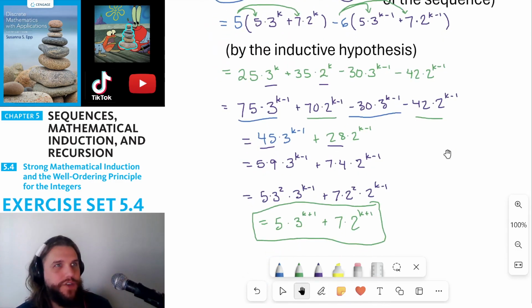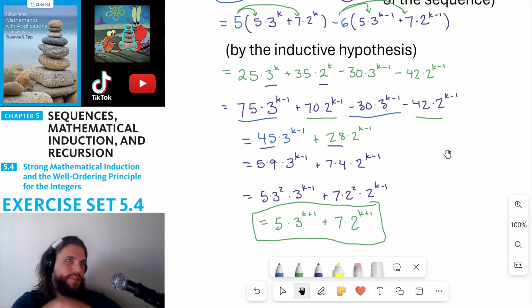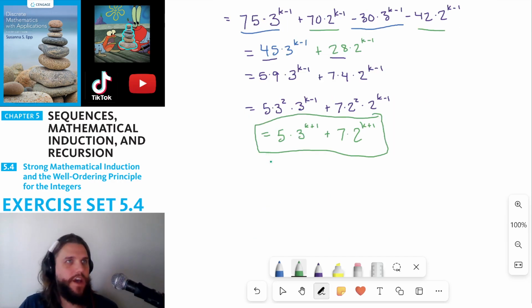But I see a lot of students who think of this as sort of pulling a rabbit out of a hat. And that's the thing about magic tricks, is that you don't really understand a magic trick until you're explicitly told what the magic trick is and how it works. Oh, it's actually that there's a sleeve in the hat where you pull it out and there's a rabbit there. That's kind of what we're doing here. I'm trying to show you this is where the rabbit comes from, so that next time you see the rabbit being pulled out of the hat, it won't be as much of a surprise. So the end of mathematical induction is very ritualistic and very repetitive.